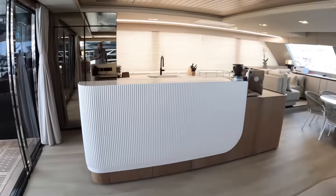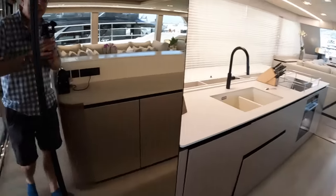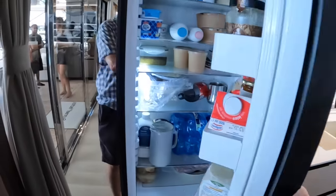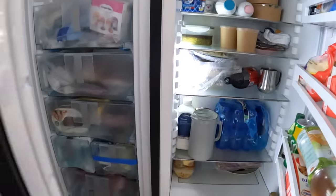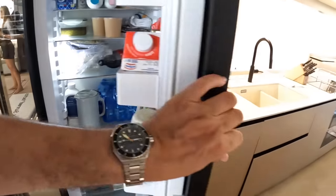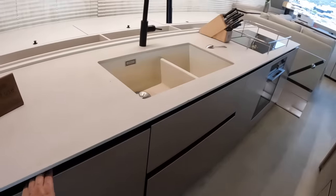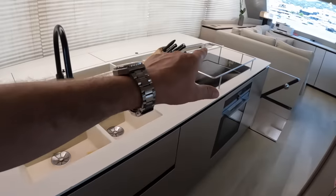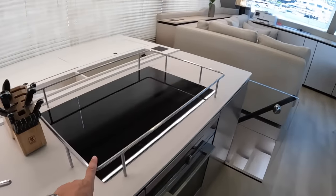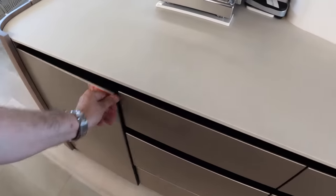Like that. Galley is over here. I'm going to guess that's a TV coming out of there. I must admit, I don't know, but I'm pretty sure it is. Big fridge freezers here. This boat's actually in use at the moment, so hence it is pretty well stocked up. Freezer one side and down there, and then fridge there. We've also got obviously a load of storage along here. This one is the dishwasher, sinks as you can see, and then we've got the cooking over here, so the ceramic hob and the oven and grill and so forth. And then down on this side, just a load of storage really all the way along.